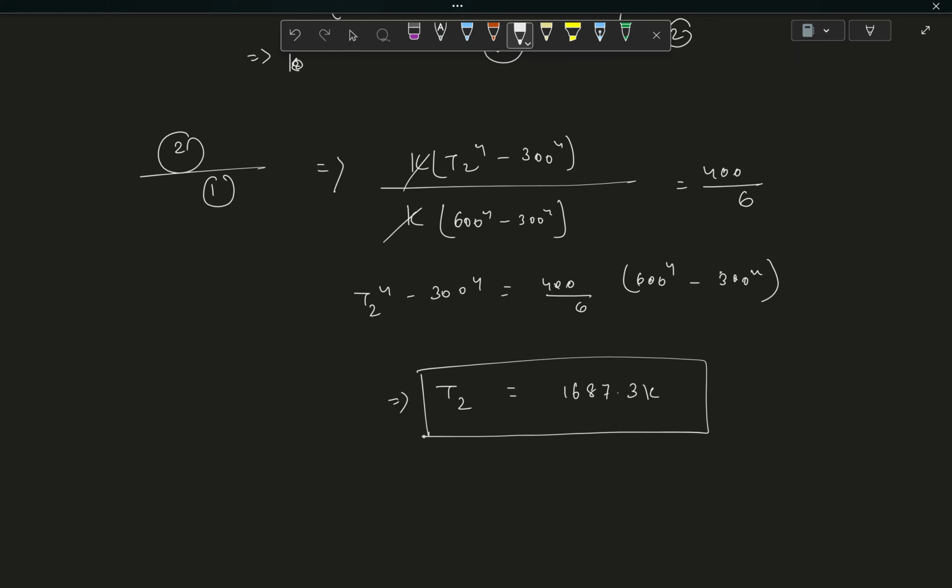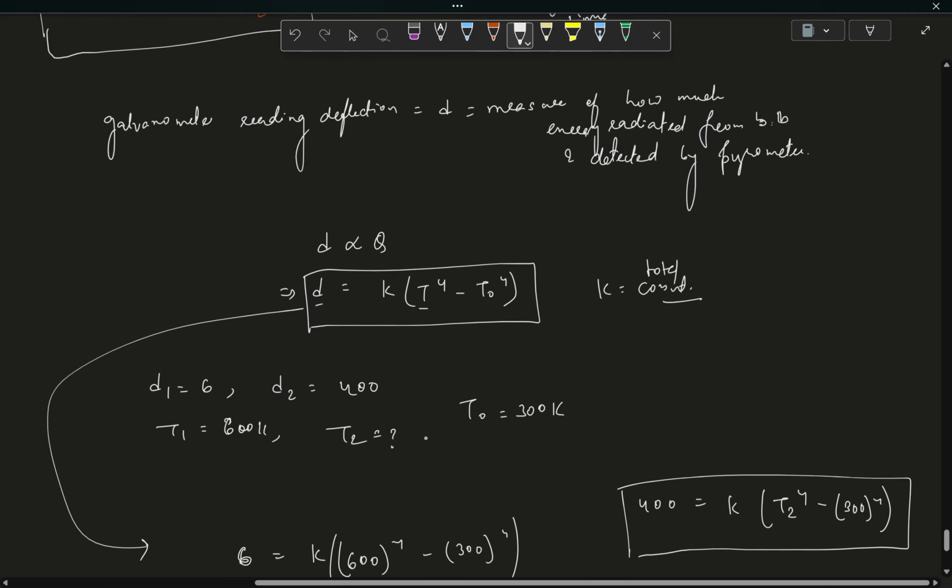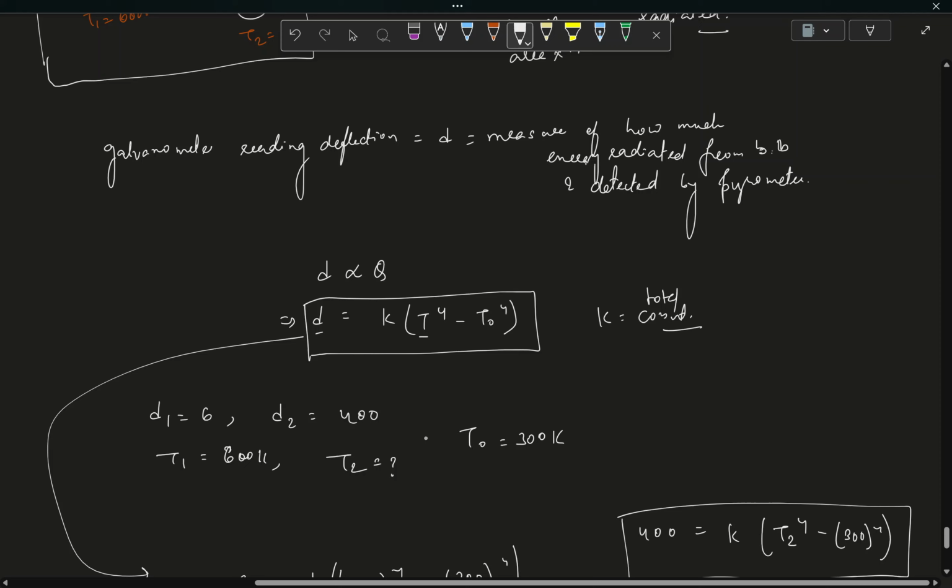So this is the idea. You may not first identify this problem as a radiation problem, but you have to identify the type. That is why I wanted to discuss this problem. The pyrometer is basically a similar problem: you will find that it is based on detecting the radiation and therefore detecting the temperature. So the basic laws are the same: you have to use the Stefan-Boltzmann law of radiation, and how it depends on the fourth power of the temperature.